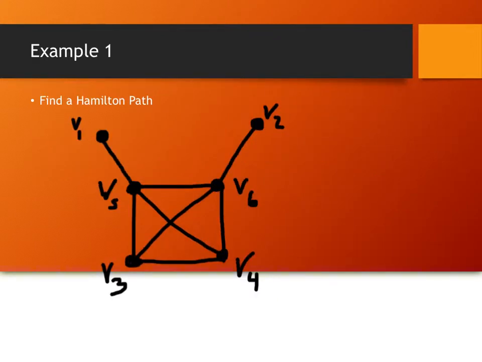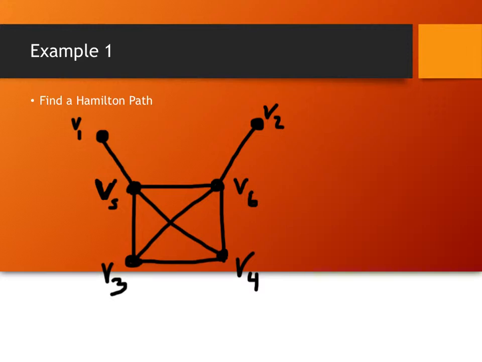All right, so let's take an example of a graph here. And I've drawn this a little bit sloppily, but we can see vertex 1, 2, 3, 4, 5, and 6. I don't know why I labeled them that way, with the 3 and 4 down here, 1 and 2 up there. But they're labeled the way they are. So let's find a Hamilton path. Now remember, to have a Hamilton path, we need to hit every single vertex exactly once.